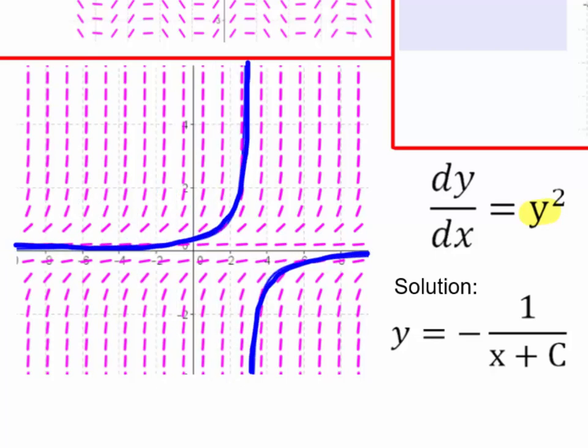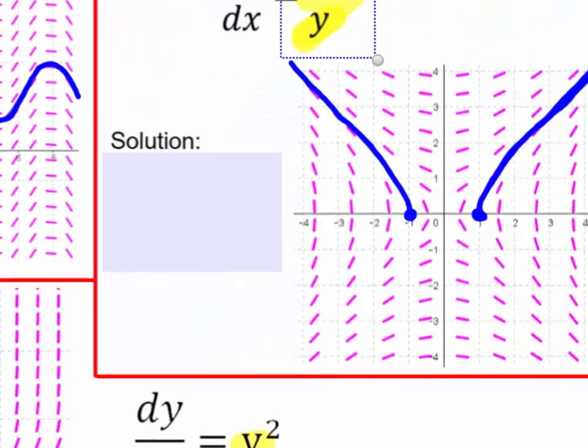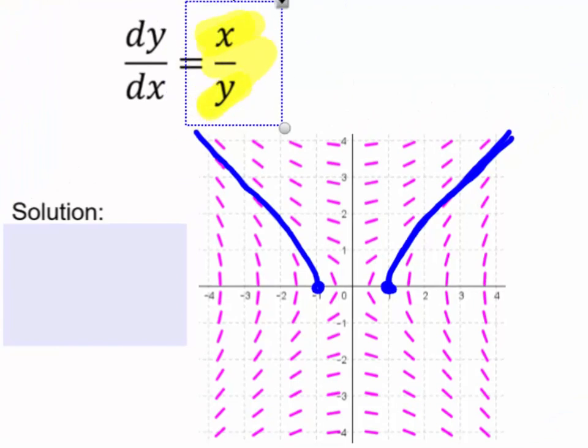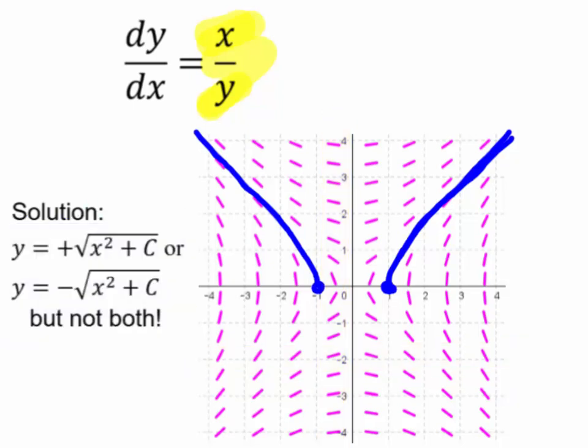But we notice that when we have x and y present in the differential equation, we notice that it's not as simple as just being able to horizontally or vertically translate our solution. Notice that any vertical row of points has different slopes, as well as any horizontal row of points has different slopes as well. Here is the solution for that one. Since c in those equations is embedded underneath that radical symbol, it's not as simple as just a horizontal or vertical translation.